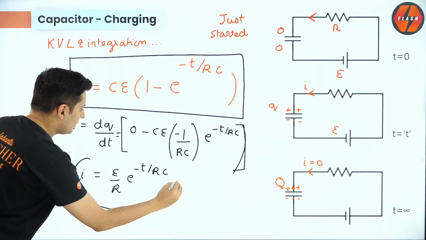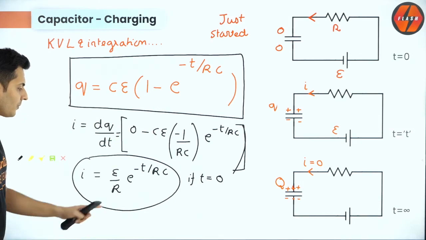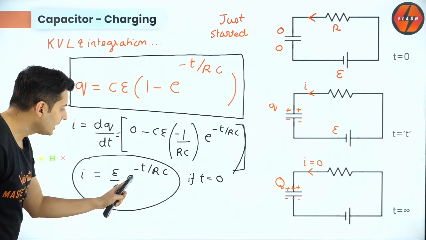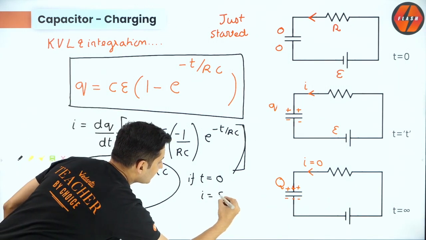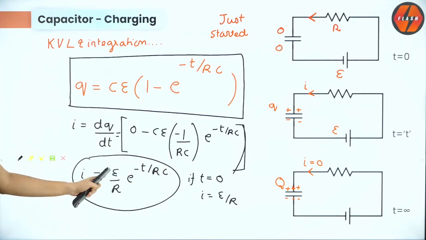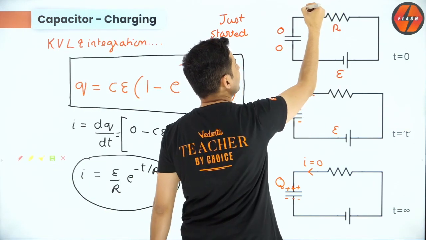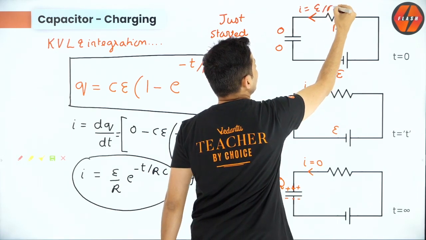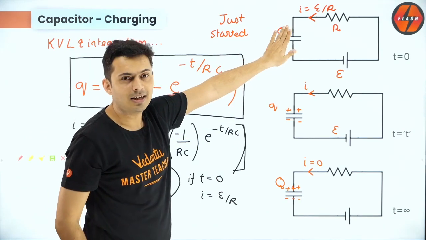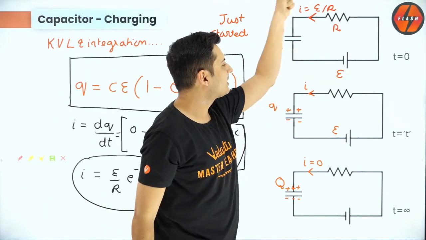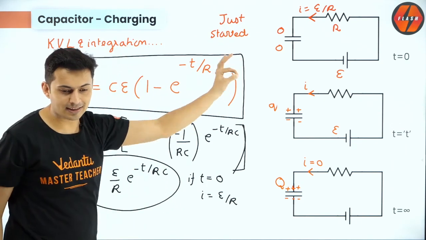Now, interesting thing to note about this current is, if you put the value of time as 0 in this particular function, e raised to 0 will be 1. You will get the current as just E by R, which means that the original current in this circuit, when you just started, was just E by R, as if the capacitance is not there. It kind of makes sense because there was no charge on it. The current gets too excited, it flows as if there is no capacitance in the circuit, and that current is just E by R. That's it.